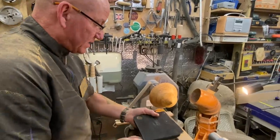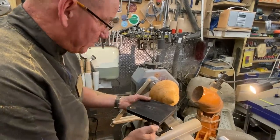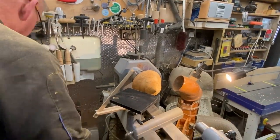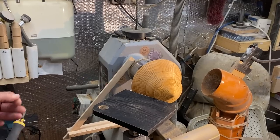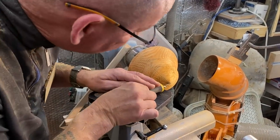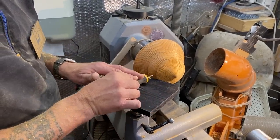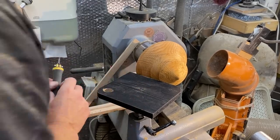Right. My table is set at the height so that my pyrography gun will come to center, okay? Very important, it must come to center. And what we're going to do is we're going to burn. That's going to take a little bit of time, guys.